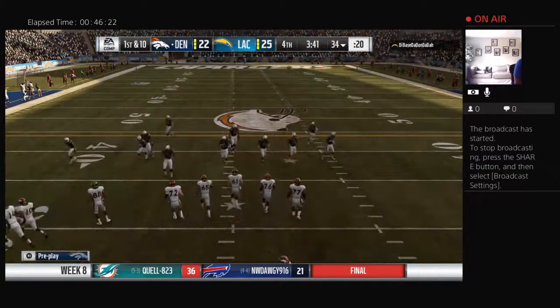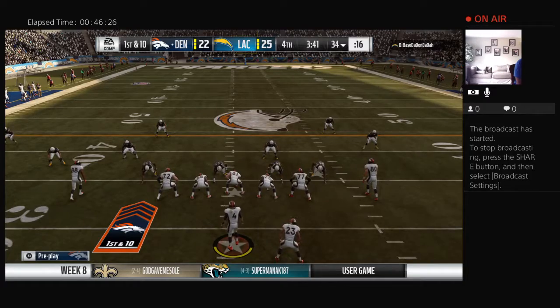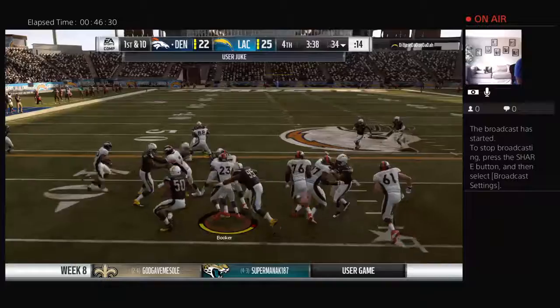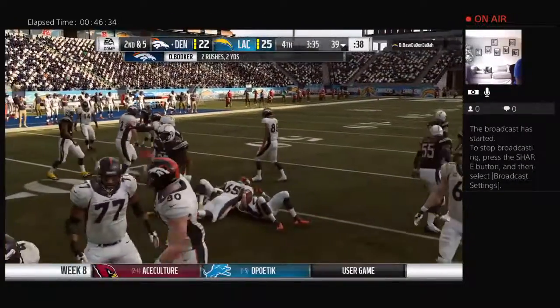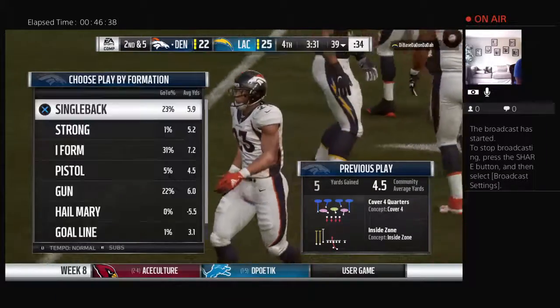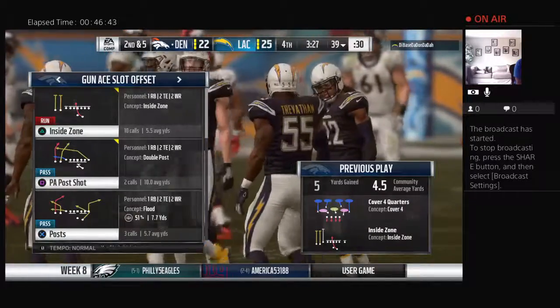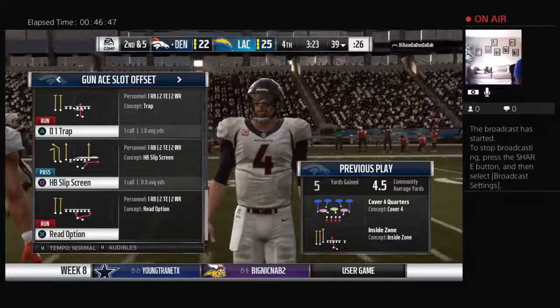Keenum going to lead the Broncos up now, 1st and 10. The drive starts with Devontae Booker, and he'll rumble for about 5, up close to the 40. Partner, I think from our experience together, we have learned that most offensive coordinators are going to tell you, if I'm going to run the football on first down, I've got to get at least 4 yards. They got 5 here. They've got to feel pretty good about that one.